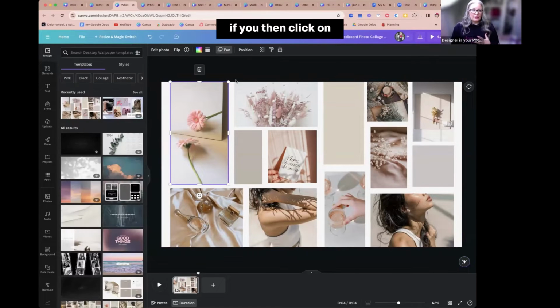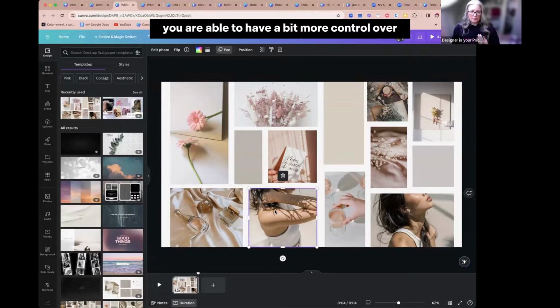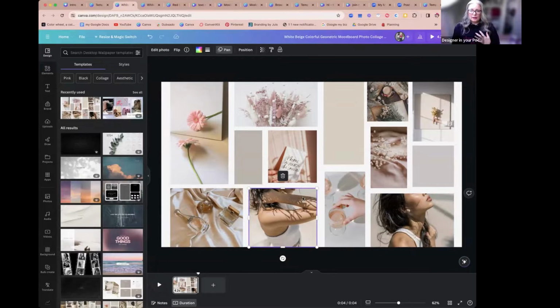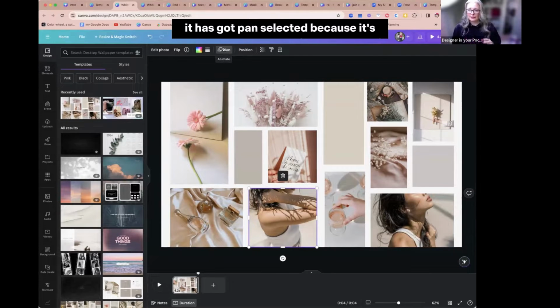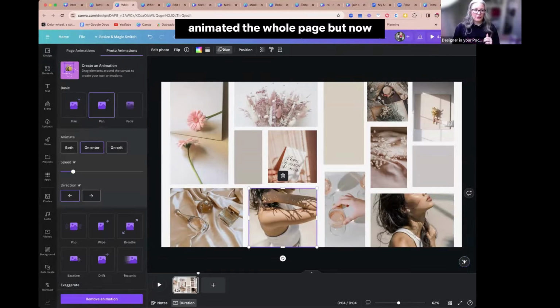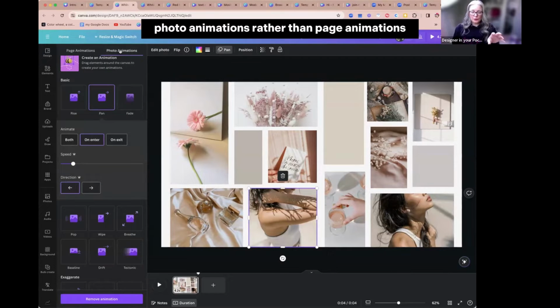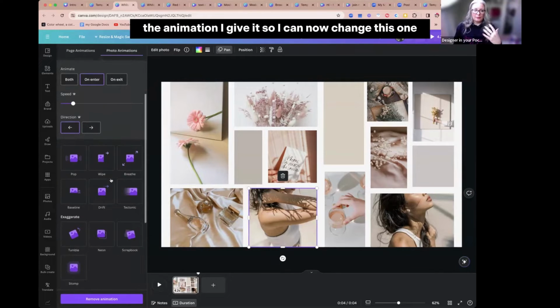If you then click on individual elements, you are able to have a bit more control over the animation feature as well. So if I go back up here, it has got pan selected because it's animated the whole page. But now it lets me switch to photo animations rather than page animations, and lets me differ the animation that I give it.